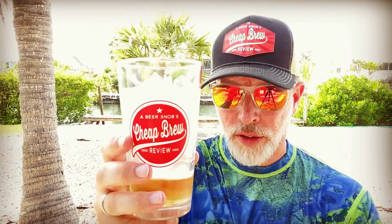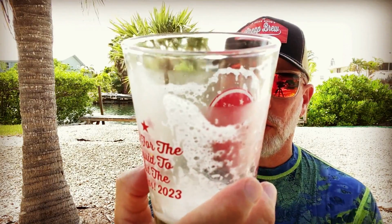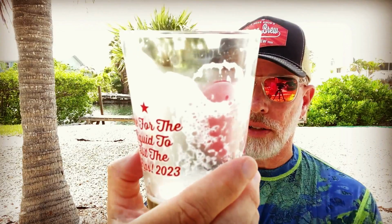Like I said, sweeter than I anticipated, sweeter than a Corona, definitely more flavor, a lot of flavor. And a little bit of that cinnamon type of, almost like a sugar cookie I'm pulling out of that. I don't know if it's because I'm getting delirious from the heat. That's kind of what I'm getting. Very clean finish. Look at the head. What do I say about the head? If you've got good head, then it's some evidence of some sort of quality in the brewing process and other processes.